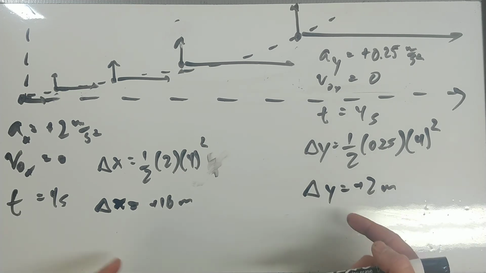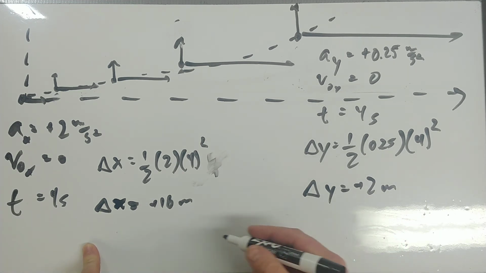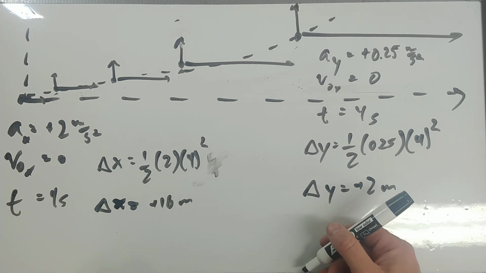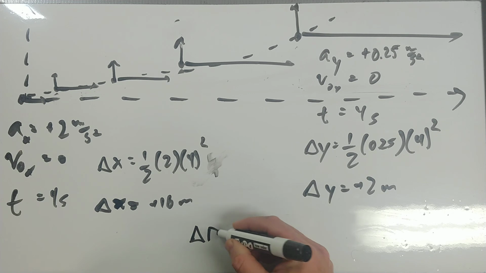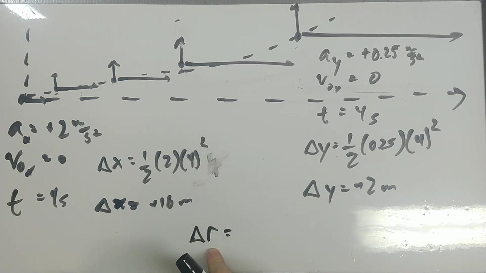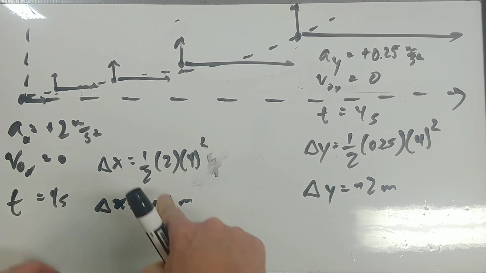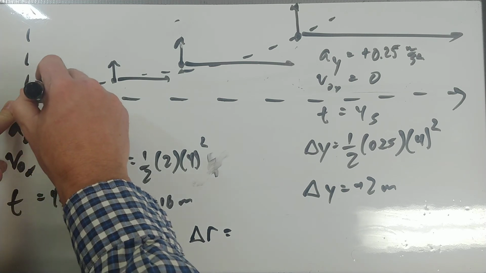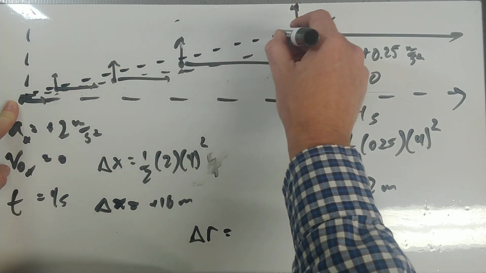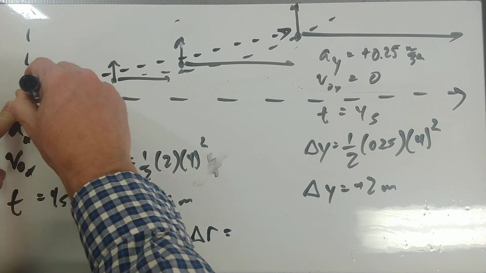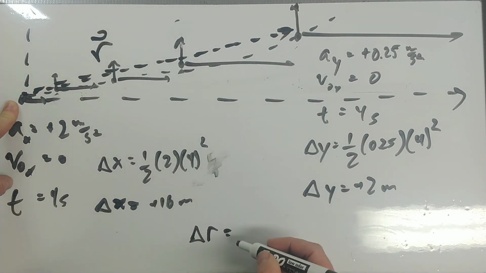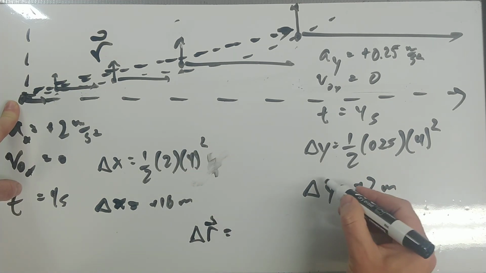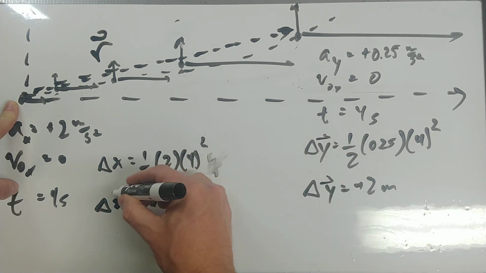If we want to find the resultant displacement, we need a variable for it. So sometimes what we'll say is delta r, the overall displacement, where r would be a vector drawn from the first point. This would be the r vector, the position vector. And it is worthwhile to think about making these vector quantities at this point.